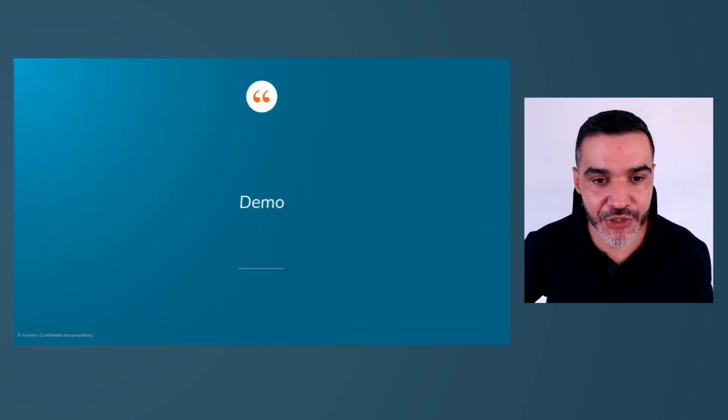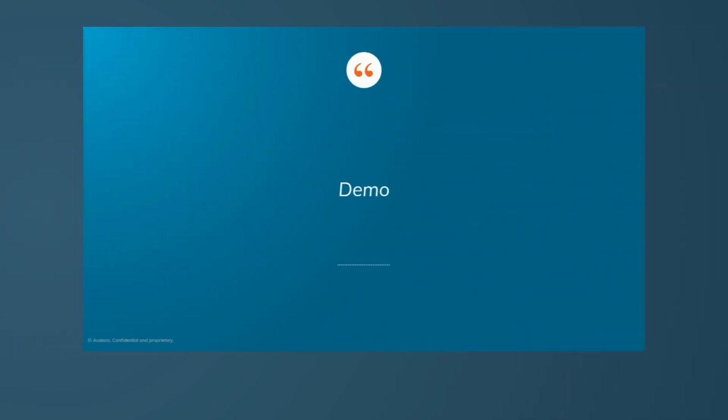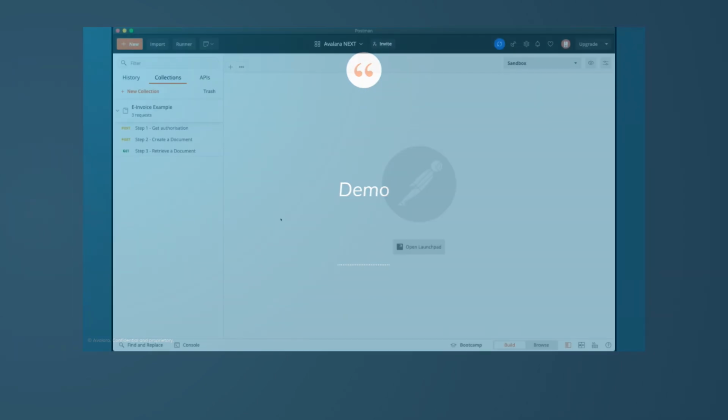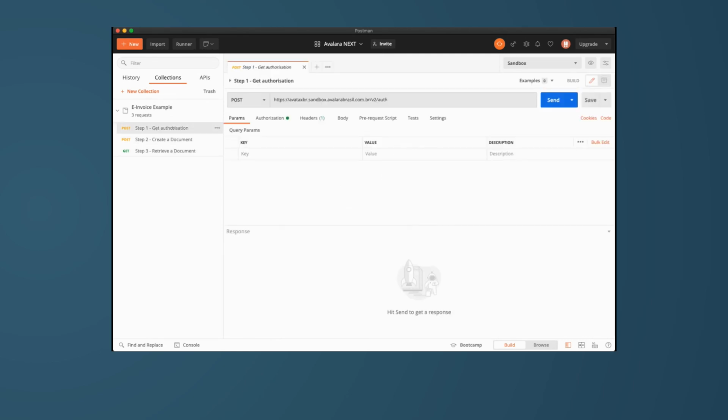So with that, let me switch to Postman and I can show you a quick demo on how to accomplish that. In this Postman collection, I have 3 steps, each one calling a different method from our API. On the first step, I have a get authorization method. It is a post call to the auth method of our API.